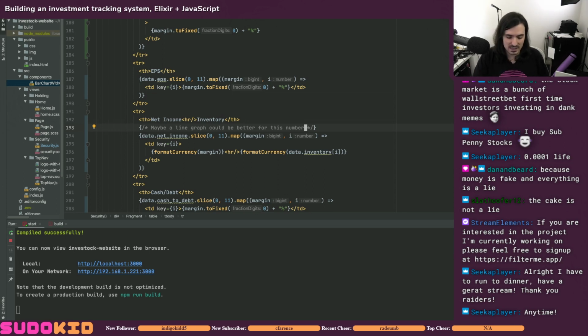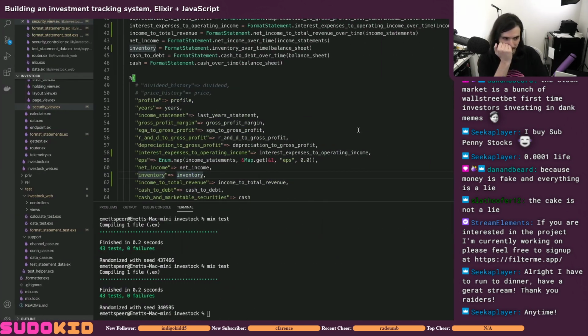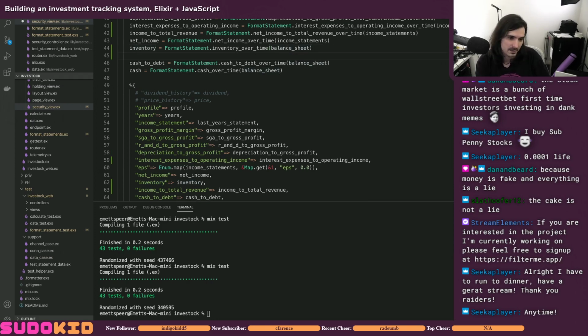We want an increase in goodwill. Okay, so goodwill is interesting. I still don't really fully understand goodwill, but goodwill equals format statement dot goodwill over time. And goodwill is one word, not two.